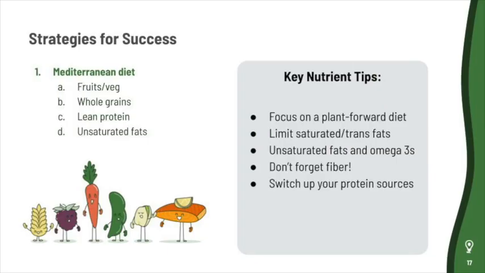And now that we understand heart disease and the risks, we can talk about strategies for success. And I have some good ones and maybe a few that you haven't thought about too much before. Before I get to those, let's get to the one that I've been harping on. The first thing to keep in mind is that there's no one-size-fits-all diet for managing heart conditions, but as we talked about throughout our presentation, research shows that a Mediterranean-style diet, high in fruits and vegetables, whole grains, lean proteins, and healthy fats can significantly reduce your risk of heart disease and associated conditions.